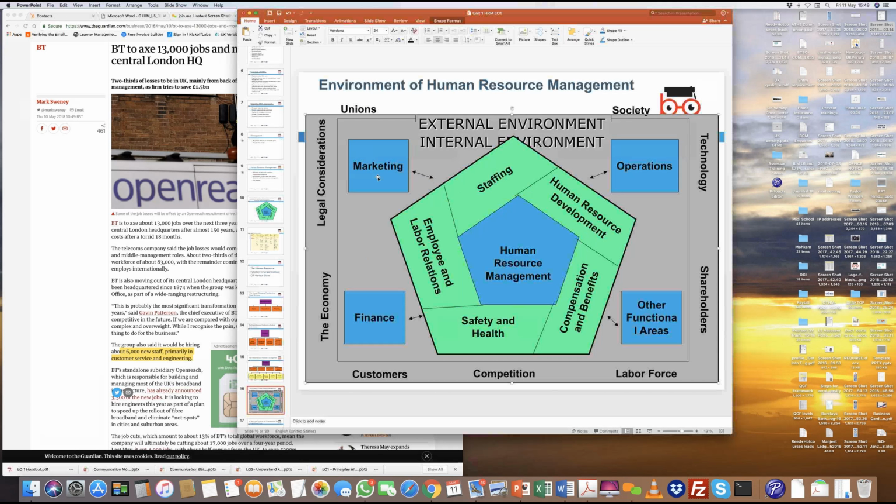If there's a new vacancy which comes up, the job description has to be done, the performance criteria has to be measured, the pay scale has to be worked out. So HR has to work very closely with marketing. Similarly, sometimes they work very closely with the finance department to look at keeping expenses and finances under control.